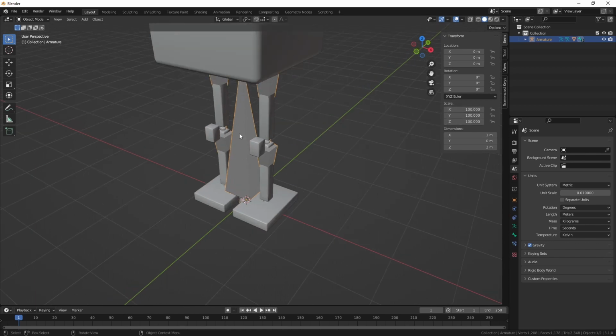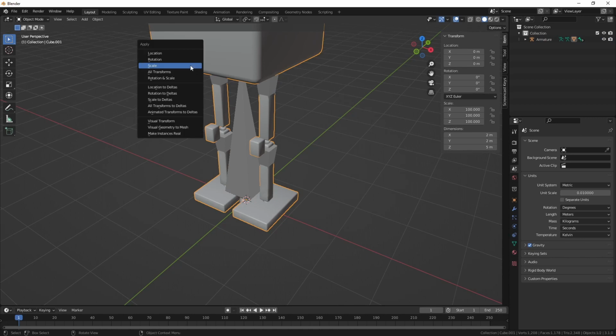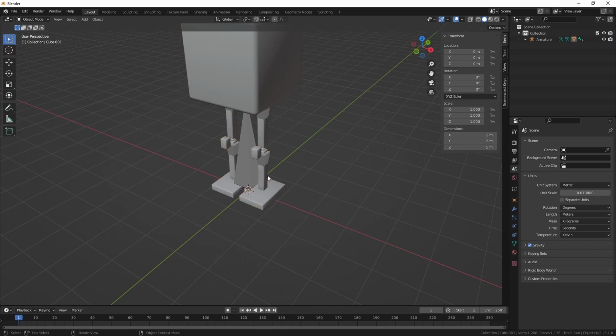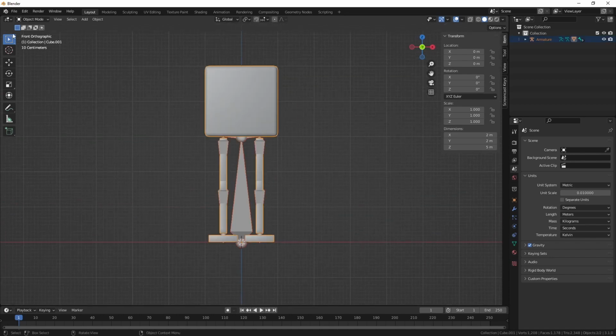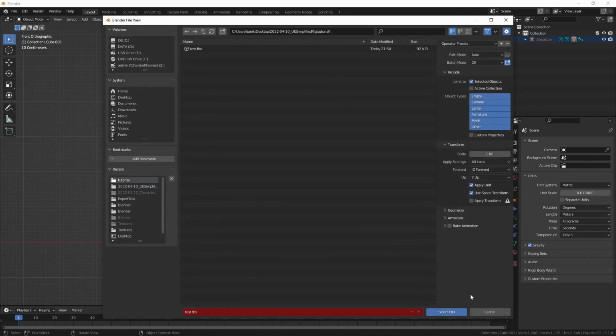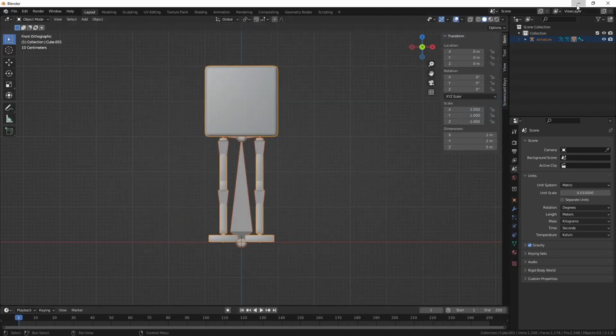So let's try to select the armature first and hit Ctrl A and apply the scale. But now the scale will be applied on the geometry, which is a little bit of a trap. That's why I applied it only on the armature first. So you don't want the scale to be on this either, so I'm just going to select the mesh as well and hit Ctrl A and apply the scale. So both objects should now have no scale on them in object mode. And with this changed, I'll now go back and export my FBX file and just overwrite our existing file here.